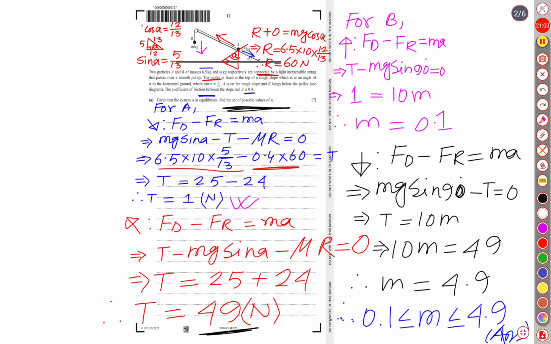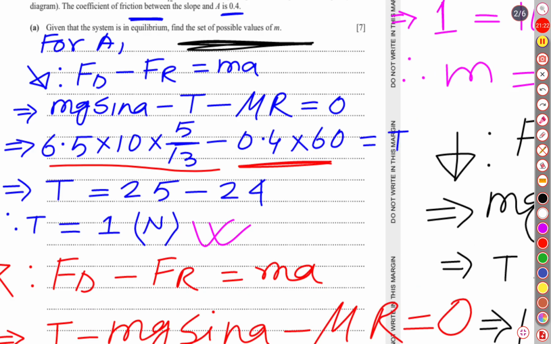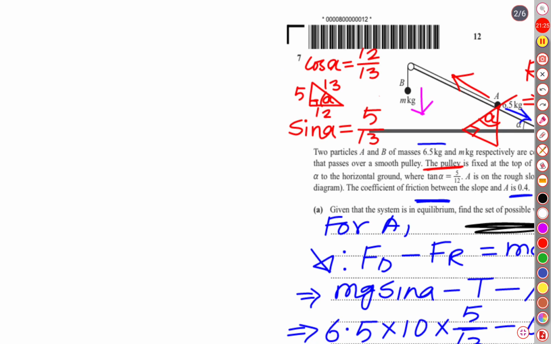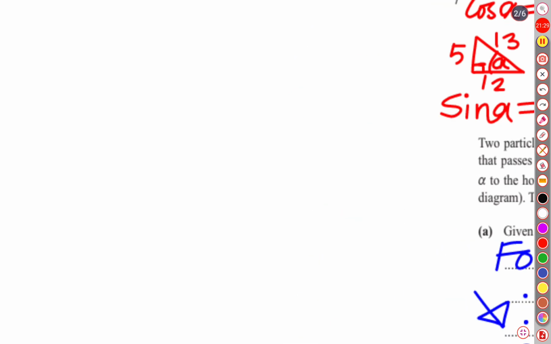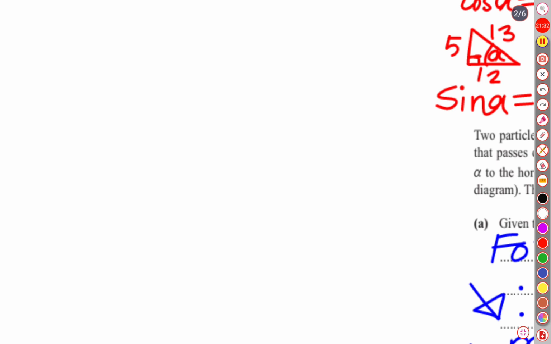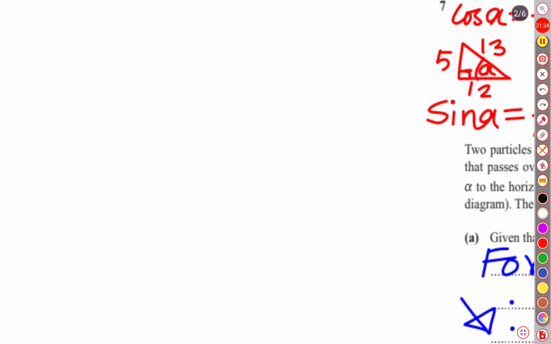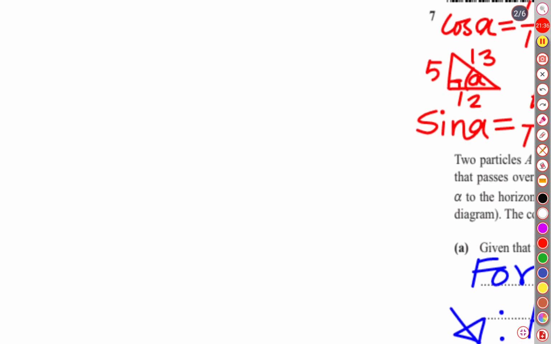Okay, sorry, B will move up. If the mass of particle B is more than 4.9 kg, then particle B will move down. I can include this sentence so that you can understand it well. Let me write over here. This is not part of your solution, but for your better understanding I am just writing. So if the two values will be like this.